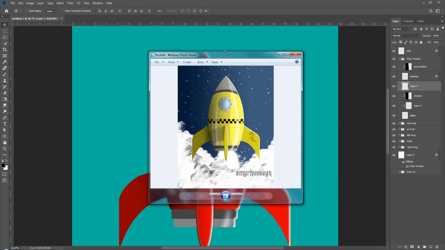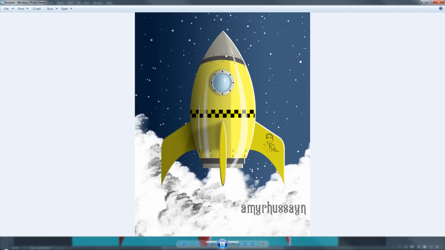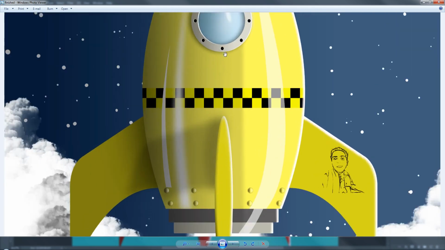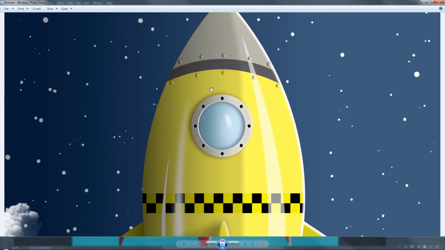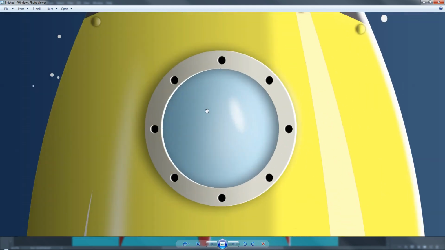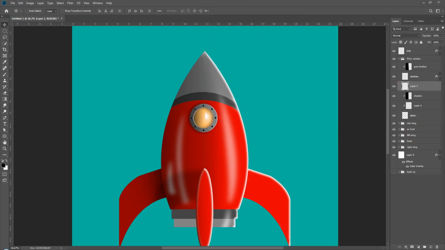What else do we need? We need these dots. How did we make these dots? You can see here I have these highlights, but I don't have them there. Okay, I'm not sure why that's happening.